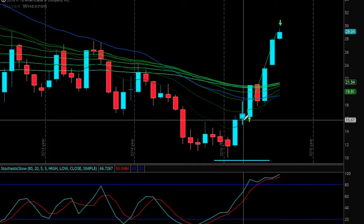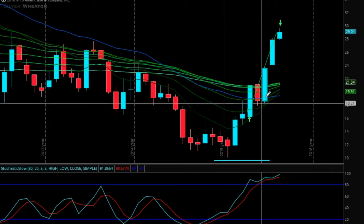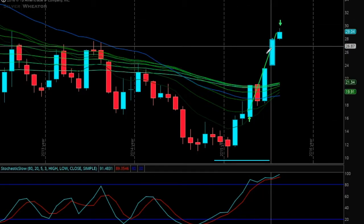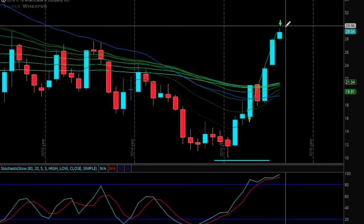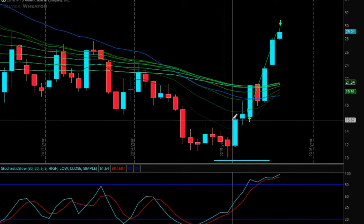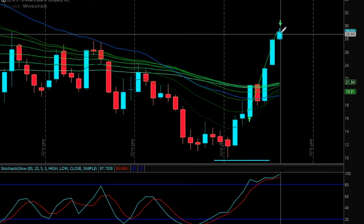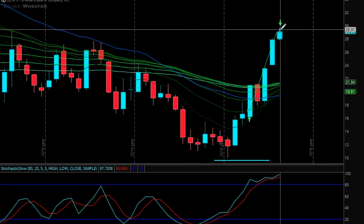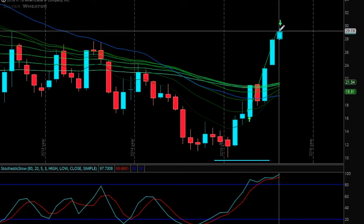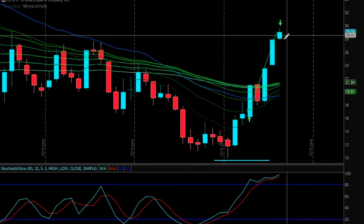I did a call ratio back spread. I went out like 9 months. So that's been just a hell of a trade. And these are the types of returns that we're going to generate and that I'm going to be putting in the preferred portfolio. Just on one of the call structures I did, we netted 11,000, and that was just on one of the legs. It's $50 a month, $600 a year, to make 10 times your money.